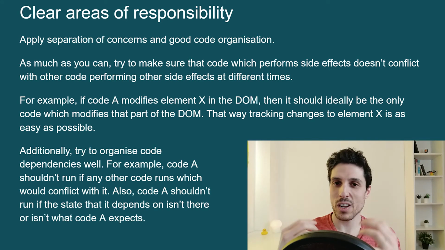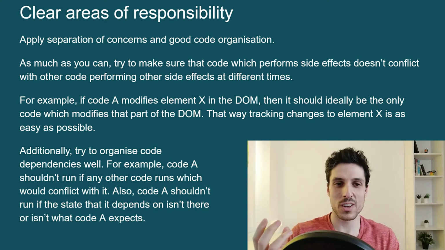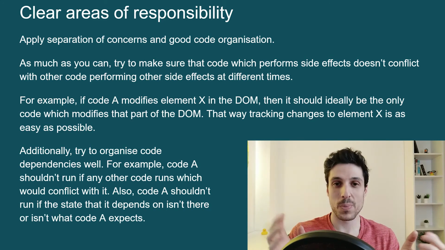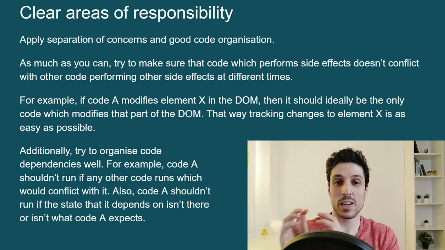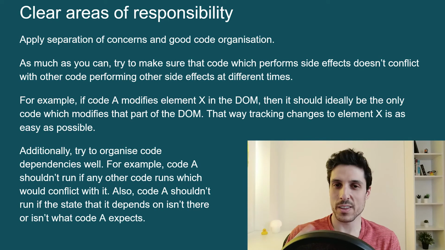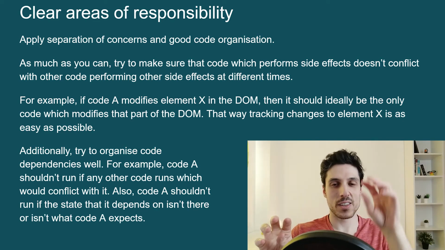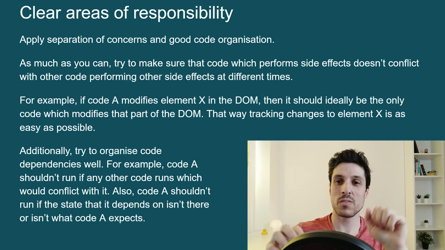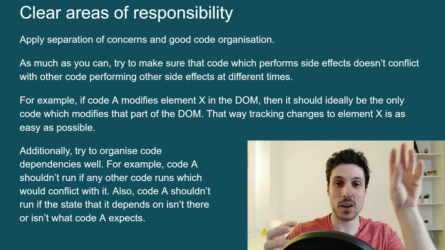Because imagine if you don't have this kind of organization in your code, it might not just be code A, B, and C, it might be anything. So this kind of structure really helps. Another pointer regarding this is that I personally believe that something like the following structure is good. It goes like this. If code A needs this part of the DOM to run, then I believe that code A shouldn't even be called unless this part exists.